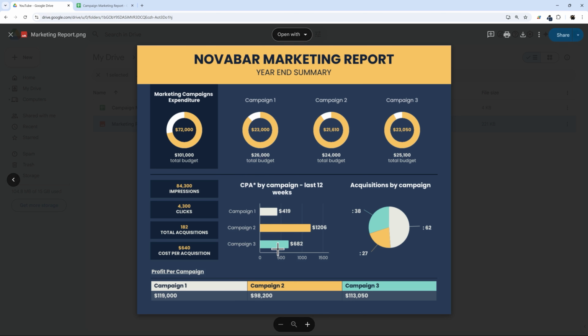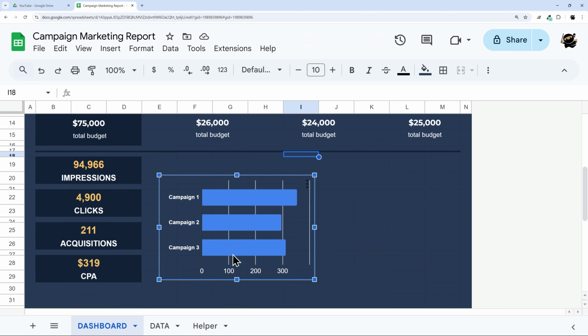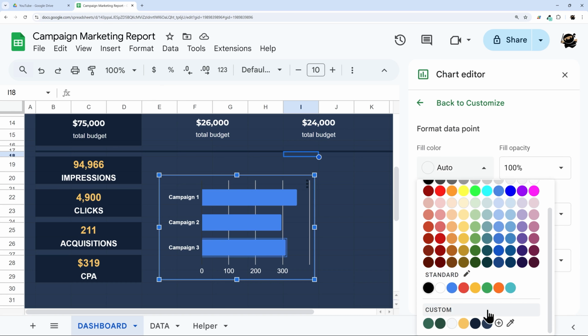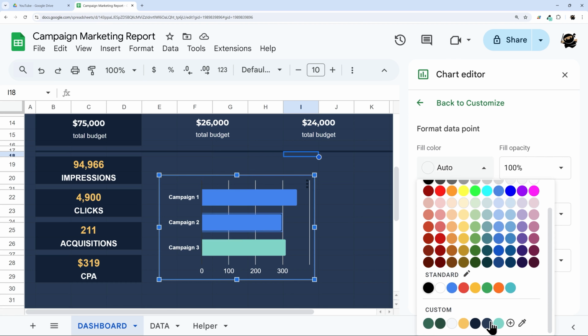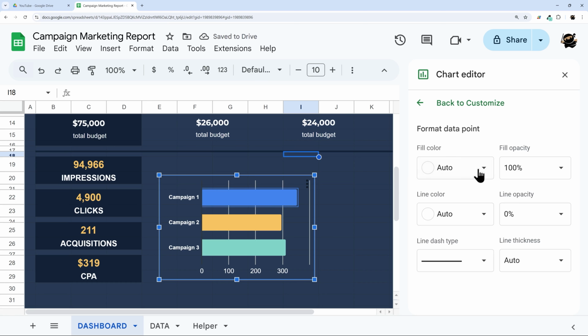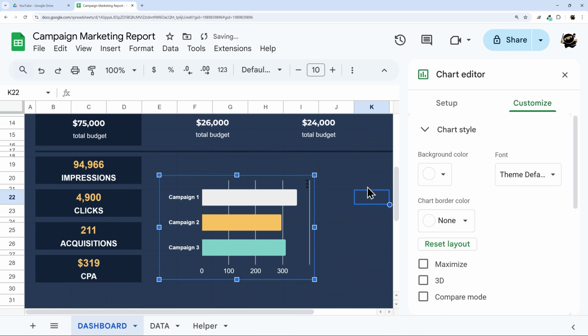So this one I have different colors. So we have a new one here. So I'm going to go ahead and grab this real quick. And then let's come over here. And then what we can do here is we can actually format a data point. So this fill color, I'm going to add our new color. And so there you go. And then this one, see if we can get it there, data point. This one will be our yellow. And then our top one, let's just do a white or maybe a light gray, something like that. And then let's make sure we get rid of our border color as well.